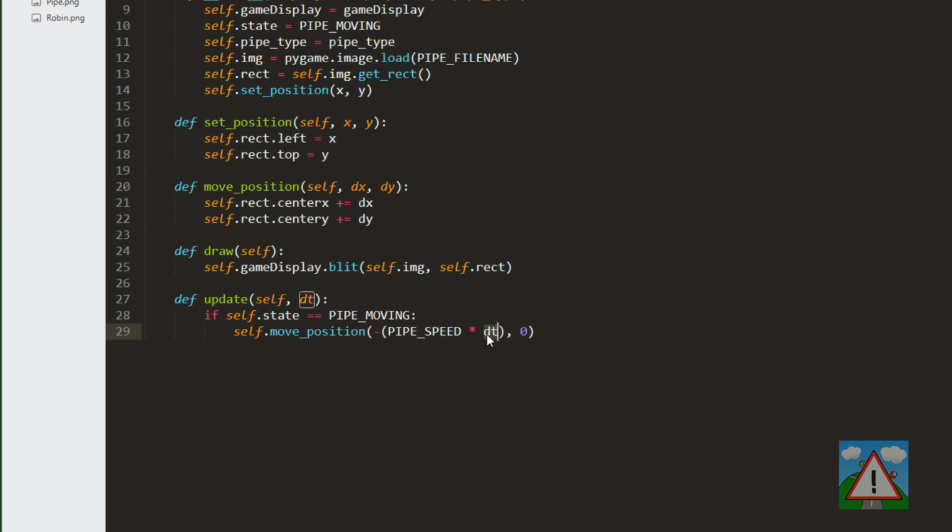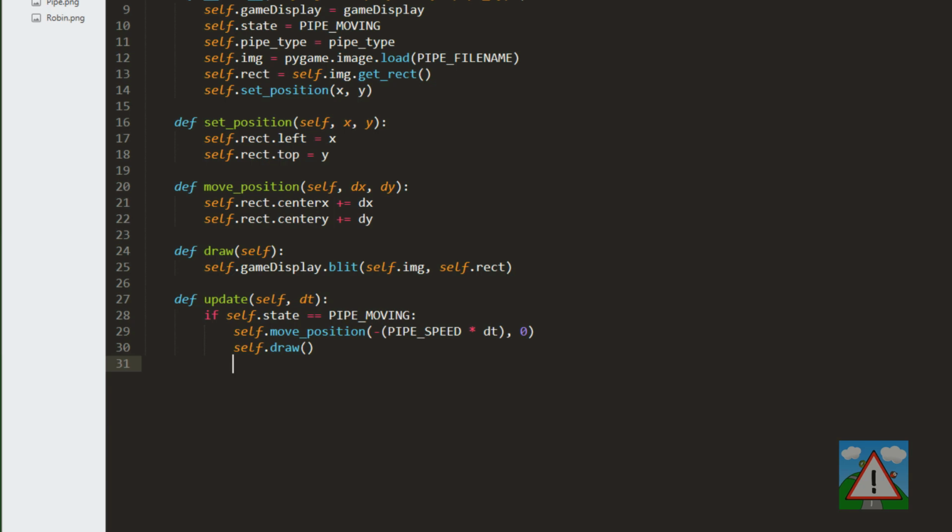And of course we don't have any increment on the y, it stays exactly the way it was, so dy would be 0 and dx will be whatever has been calculated here. Then we want to draw ourselves on the screen. And last but not least, we need to check whether we've actually gone off the left-hand side of the screen or not. Because if we have, not now but later on, we'll remove ourselves from a list that the game will maintain of all the pipes. It's a waste of computation and memory to keep everything hanging around when it's no longer needed anymore.